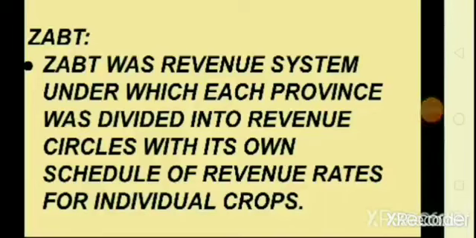Let us revise the next topic for today, that is the Zabt and the Zamindars. The main source of income of Mughal rulers was tax on the produce of the peasantry. In most places, peasants paid the taxes through the rural elites, that is, the headmen or the local chieftains. In the Mughal Empire, Zamindar is the term used to describe all intermediaries, whether they were local headmen of villages or powerful chieftains.